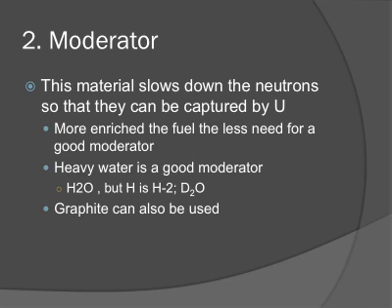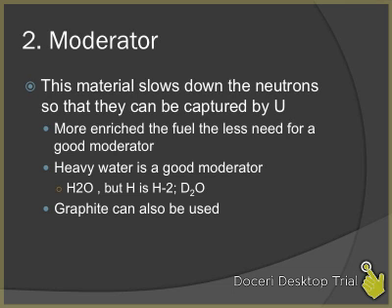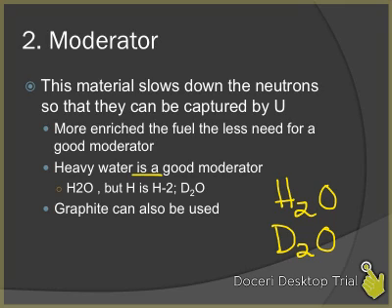And the reason they call it heavy water is because instead of using hydrogen 1, they're going to use hydrogen 2. The only difference between hydrogen 1 and hydrogen 2 is a neutron. Instead of saying H2O, because that's how we usually say water, if we had to type out heavy water every single time, it would get cumbersome. So they came up with a substitute, and they like to call it D2O. D stands for deuterium, which is the actual name for hydrogen 2. So heavy water contains hydrogen 2 instead of hydrogen 1.